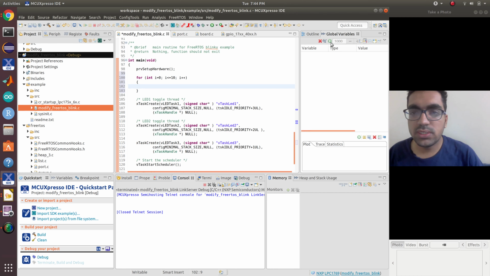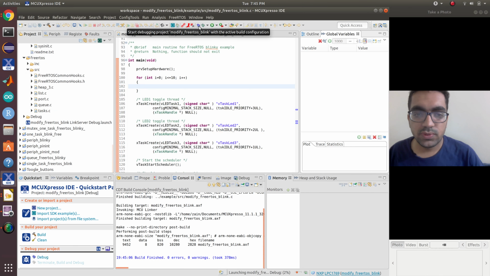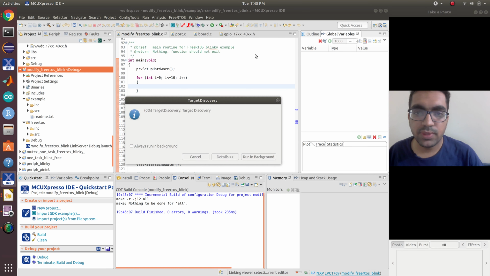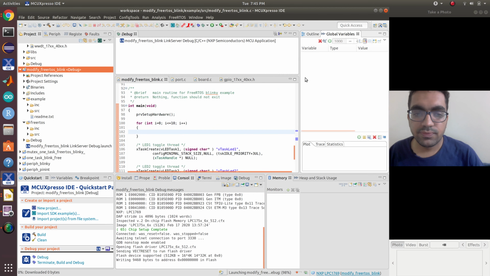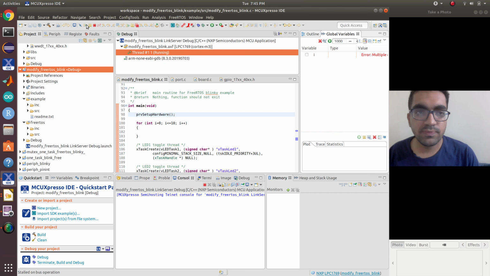So what I will do is, into the global variables, I will start the debugger once again. When my debugger has started, I will go into add new, and since my variable is i, I will just type i over here and hit enter. You can see that it shows an error, like multiple. So I will resume it.